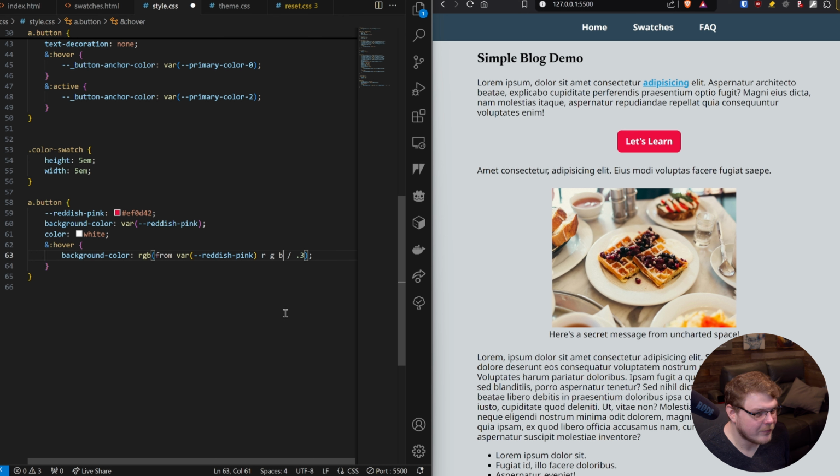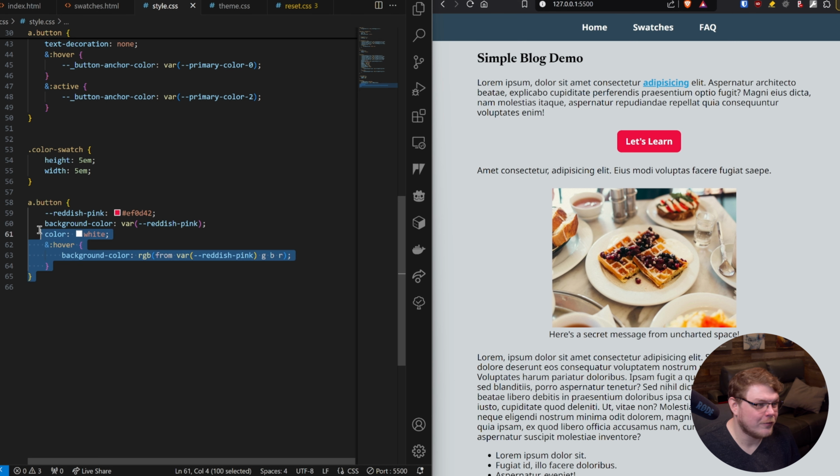Let's come back here. Now, you might be wondering, what if you say GBR? Well, that works too. So what we're doing with this is we are shifting these color channels to the left by 1, right? So instead of it being RGB, now it's GBR. The potential here is almost limitless in terms of color values.